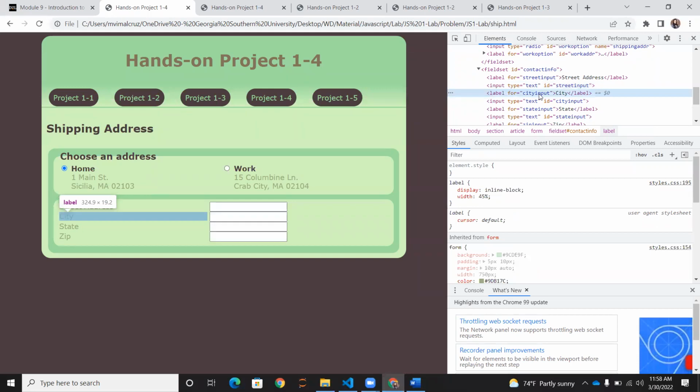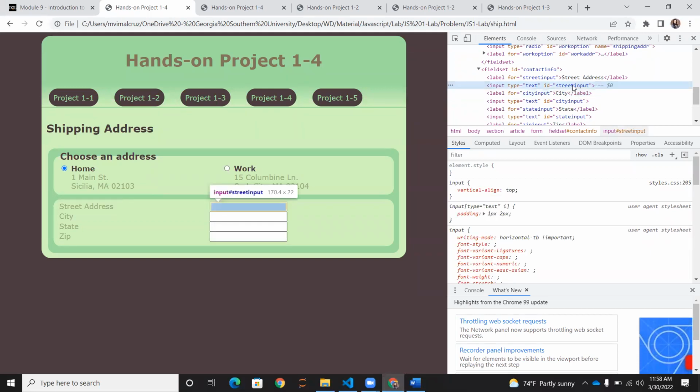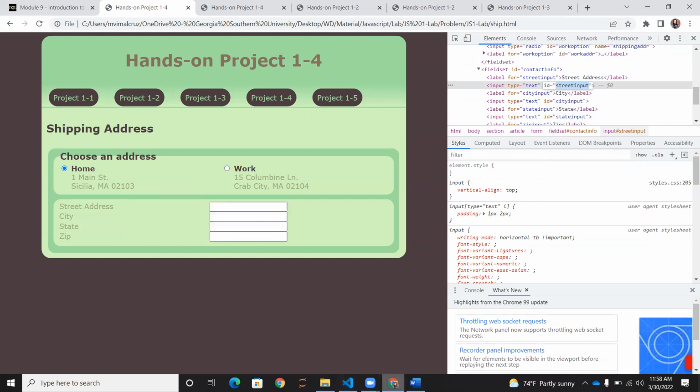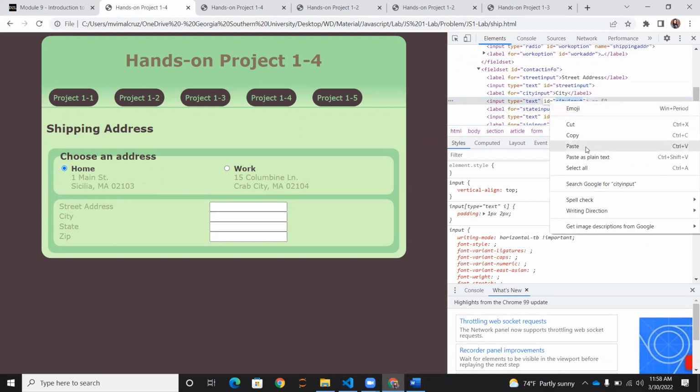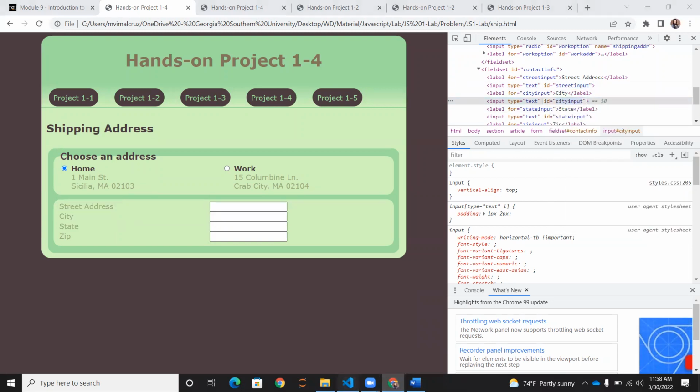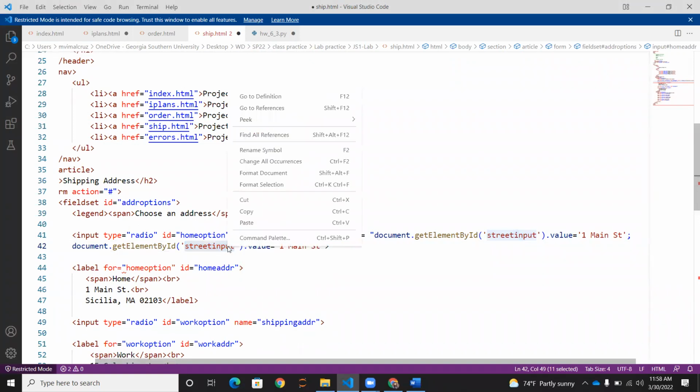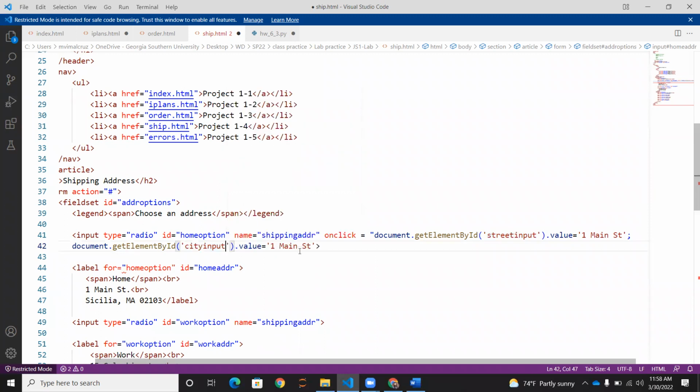City input, right? So just copy this ID name, street input and city input, and then here, instead of street input, just paste the name. It is called city input.